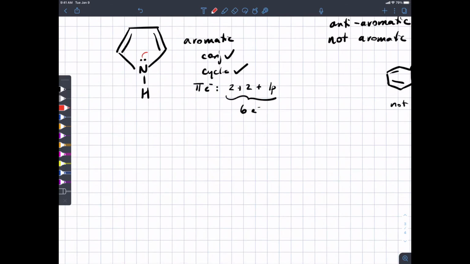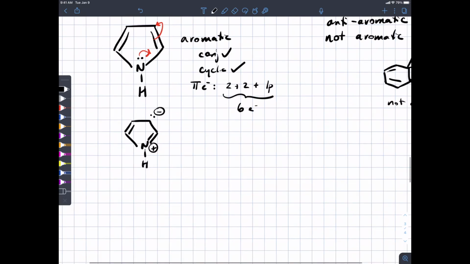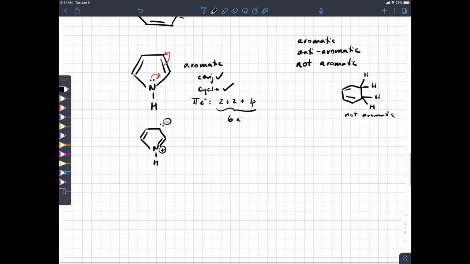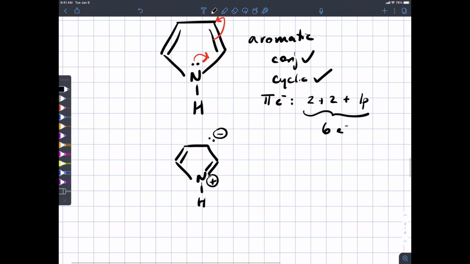Right, so you're recognizing that we can draw a resonance structure where the lone pair on that nitrogen is involved in a pi bond. If you can do that, then that lone pair is involved in the pi system. Because that lone pair is involved in resonance, it is part of the pi system. The other way to recognize that is a geometry argument, and it goes something like this. That nitrogen, because of resonance, must be sp2 hybridized, right? Because in this resonance structure, you have a pi bond here, and the nitrogen's sp2 hybridized.